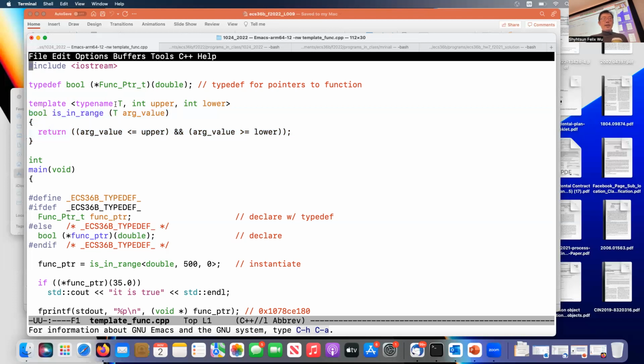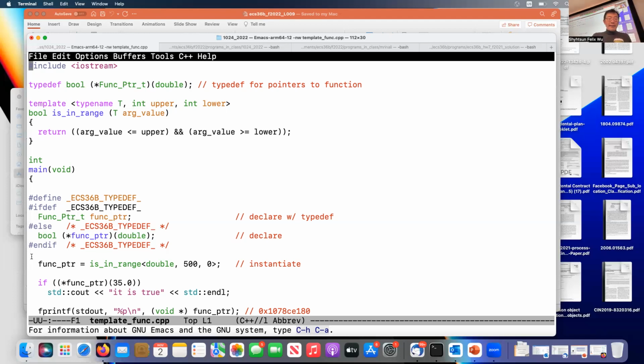So basically, this typename T means that when you use this template, you're going to provide three arguments within the angle brackets. The first one is the type name for T, the second one is the upper bound, the third one is the lower bound. So it provides you a template to create a lot of functions very nicely.